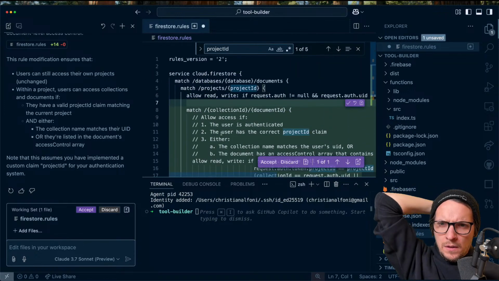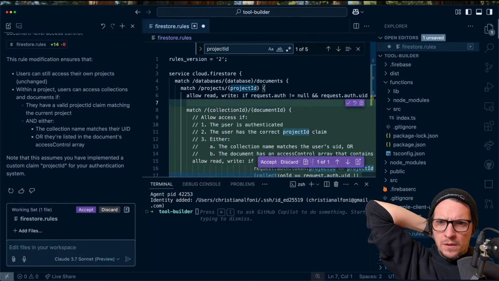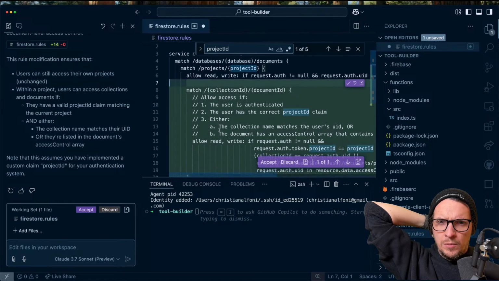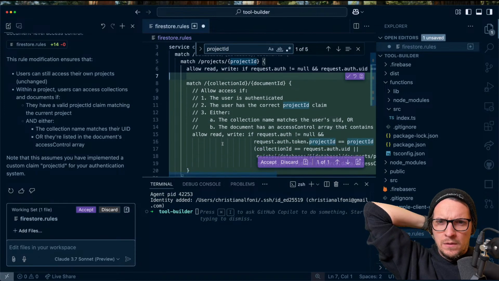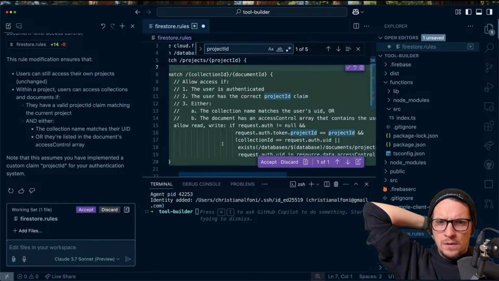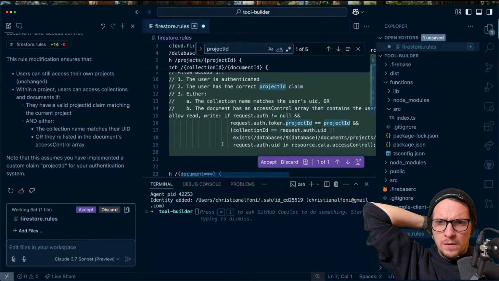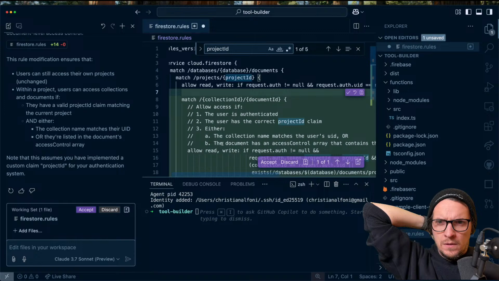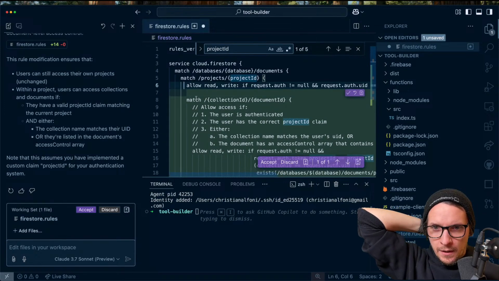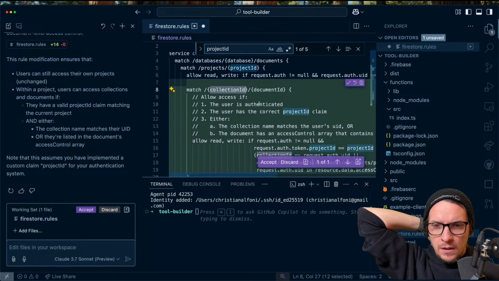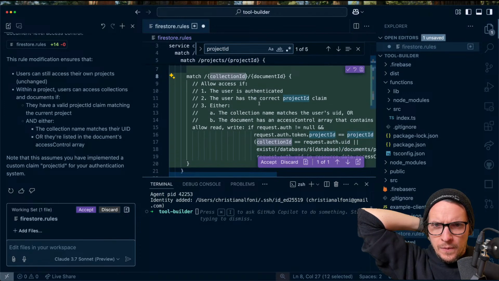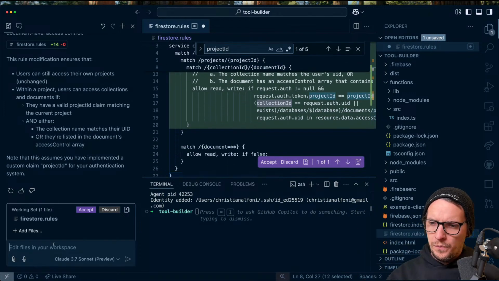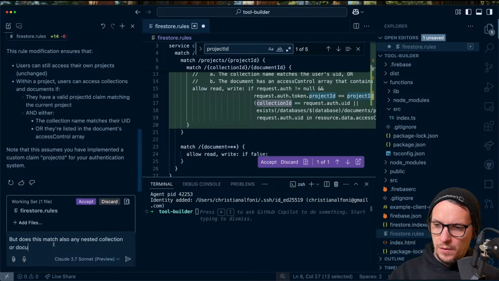Interesting. So match collection ID, document ID. Oh yeah, so this is matching here. Yeah, collection ID. But does this match also any nested collection or document?